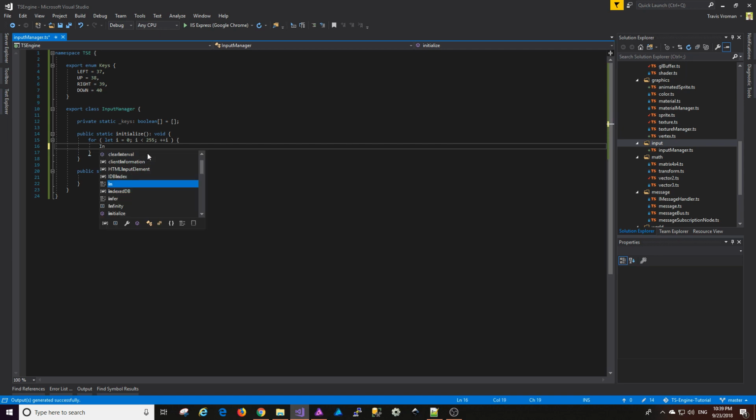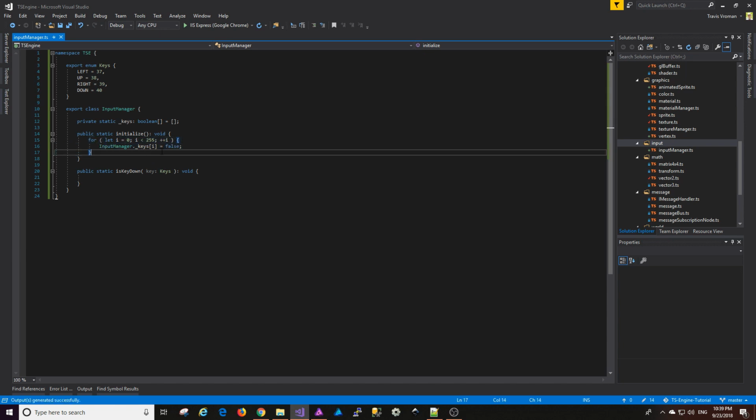So we're going to say InputManager._keys[i] equals false. So we're going to fill out the entire array of keys to false. So basically what this means is whenever we press a key down on the keyboard, it's going to get set to true. Whenever a key is released or not currently being pressed, it's going to be false. So we're going to default everything to false, and then as a key gets pushed down, we're going to set it to true.